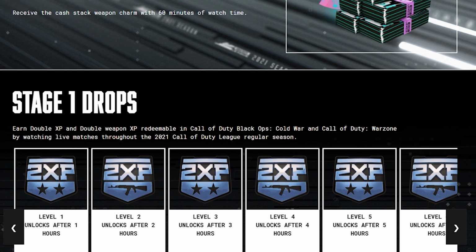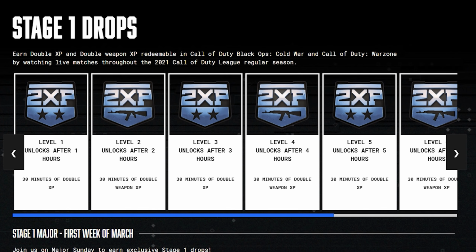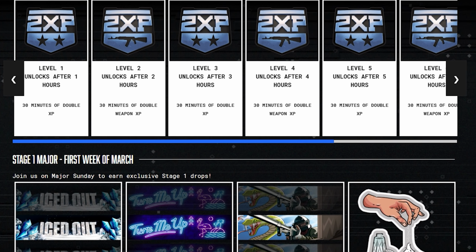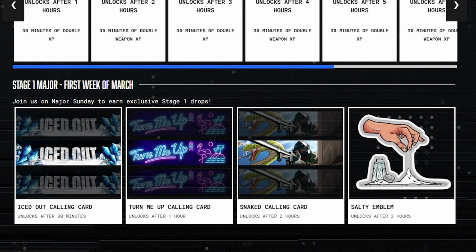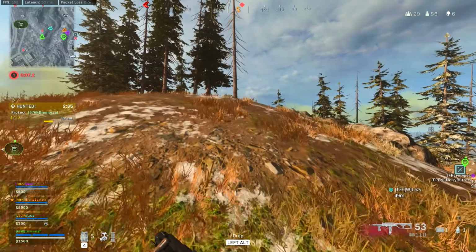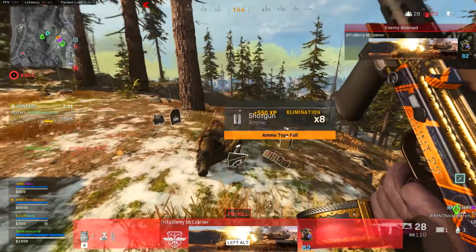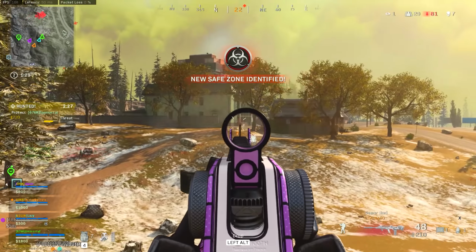And as the season continues, the new stages in the future are going to offer up even more new rewards as well. And eventually, apparently, they're going to expand to things like operator skins too, according to Activision, which, obviously, if you're looking for cool free stuff, calling cards and emblems are nice, but obviously, operator skins, maybe even some blueprints in the future, that's really the main content that we're looking for there. So if you're looking to earn some cool free stuff that you can get by watching Call of Duty, this is pretty much the perfect scenario.